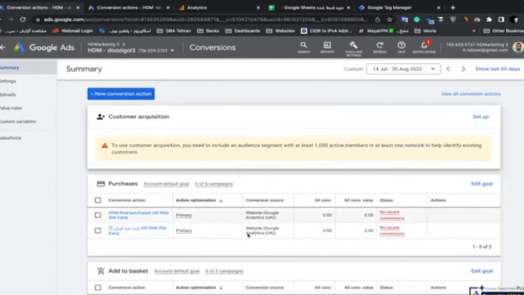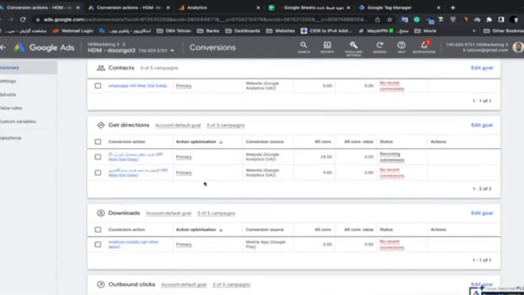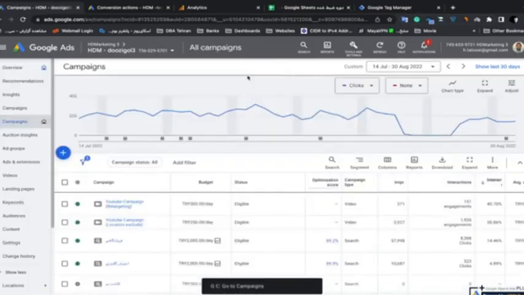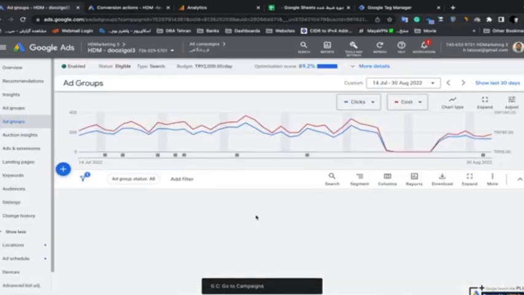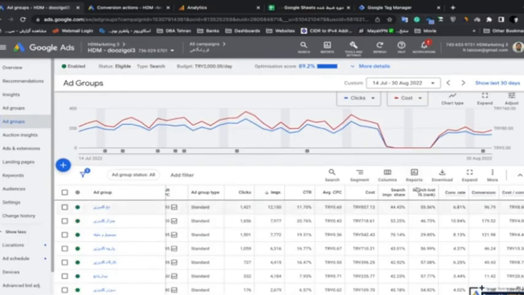Guys, this too is big. I said I want it to be in different campaigns. You see it here because I see it too. Google Analytics makes passing it much easier. Okay, and it comes here, and from now on, you include it in your conversions. Let's take a look at the campaign. When I'm looking at my campaign here, guys, I can add the conversion column. I come to modify columns and search for it right here.